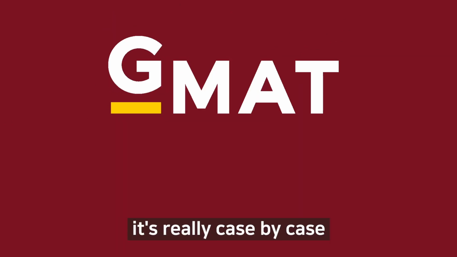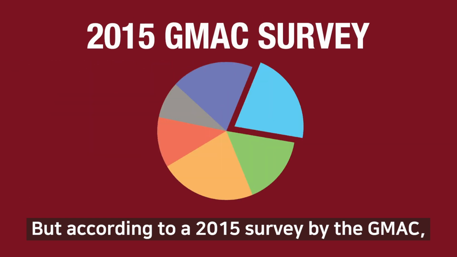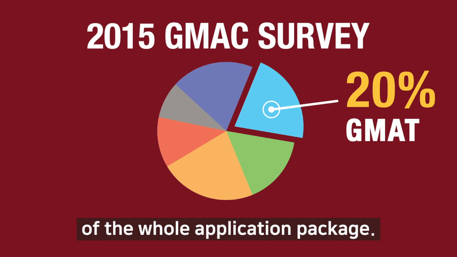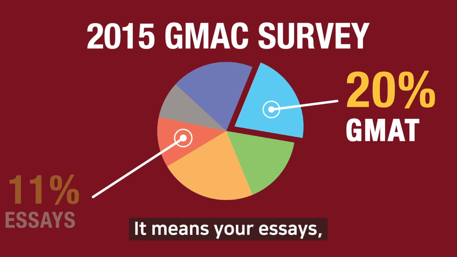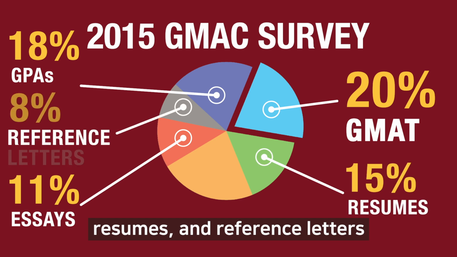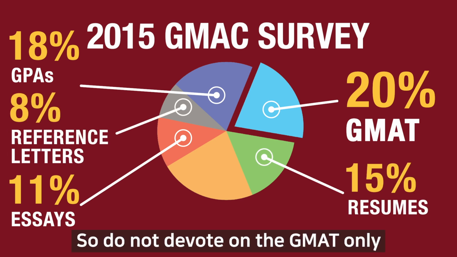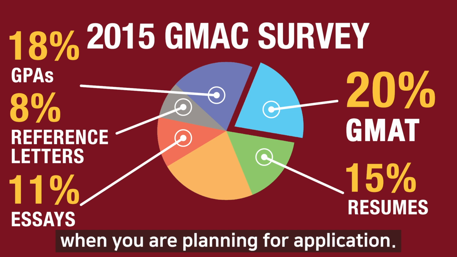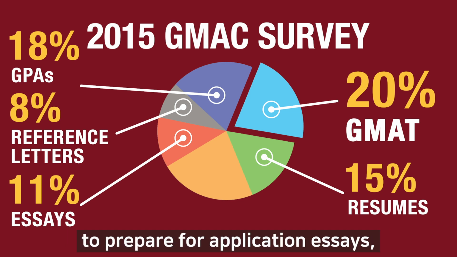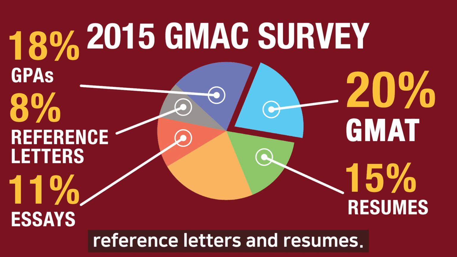Well, it's really case by case and everyone is different. But according to a 2015 survey, the GMAT rates only 20% of the whole application package. It means your essays, GPAs in undergrad or grad, resumes, and reference letters are important as well. So do not devote yourself to the GMAT only when you are planning for application. You need to give yourself some time to prepare for application essays, reference letters, and resumes.